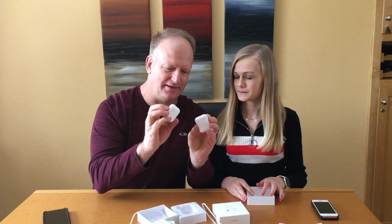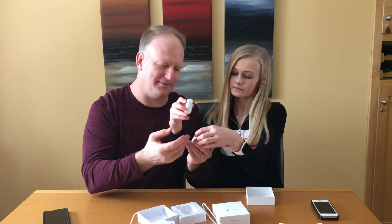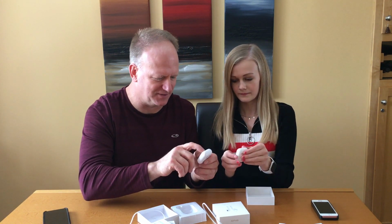They look a lot alike, front, back, side. They have writing on this one, but they both have a pairing button. But the actual AirPods are a little heavier. Yeah, and if you just look at them, they look very similar apart, but when you put them next to each other, slightly different shape overall. All right, let's take a look at the actual pods themselves.